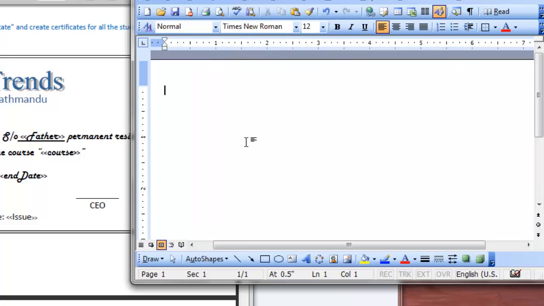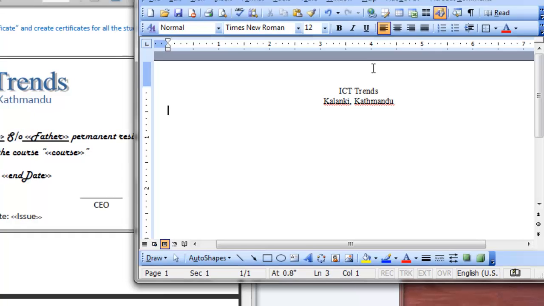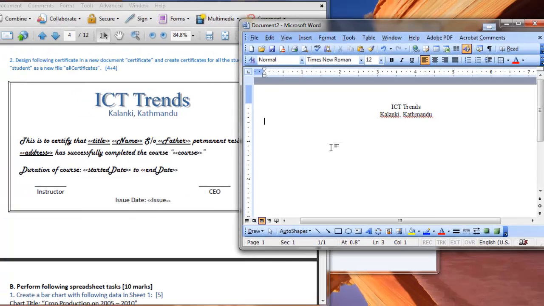Okay, now to create this text, ICT Trends, it is center aligned, and type the text ICT Trends, colon, Kathmandu. Press enter, go to the left alignment and type the text: This is to certify that. Here the code is there, we will insert it later on.